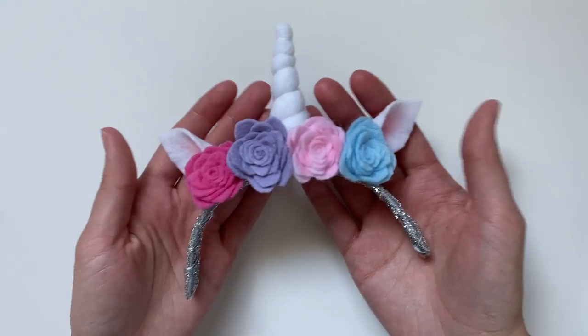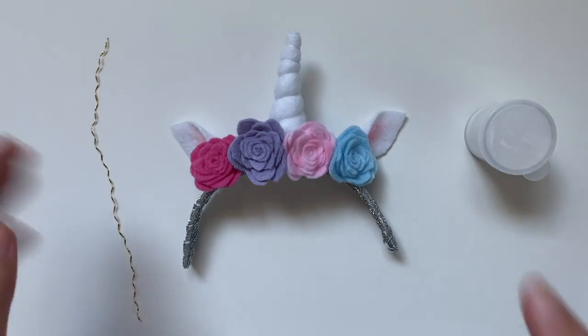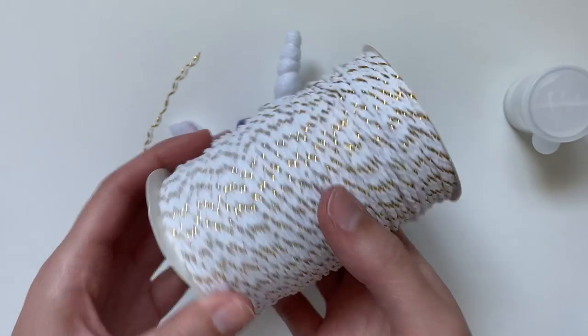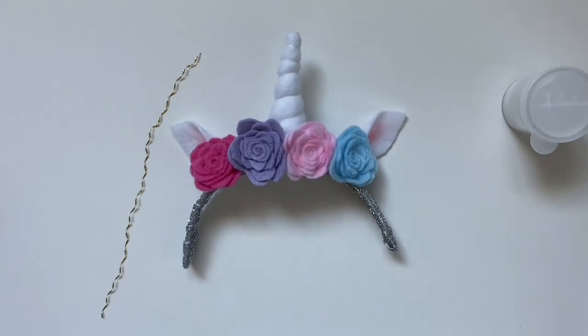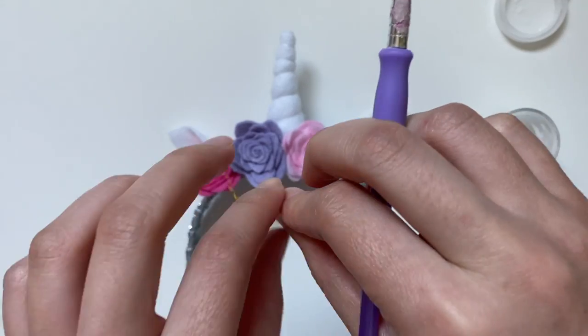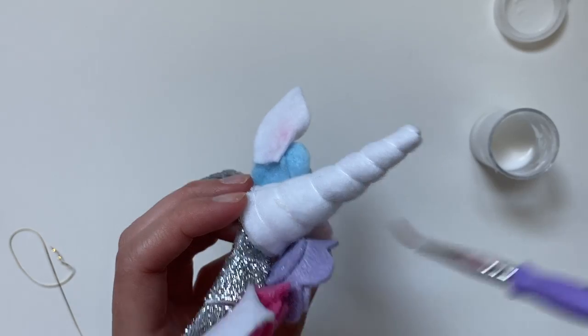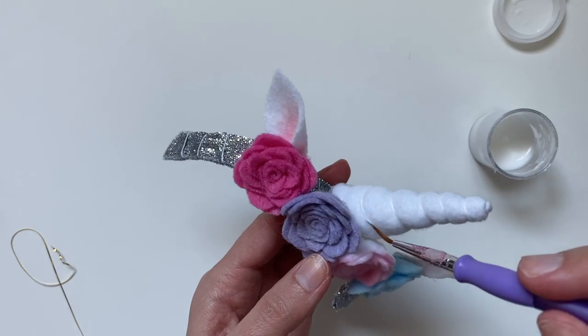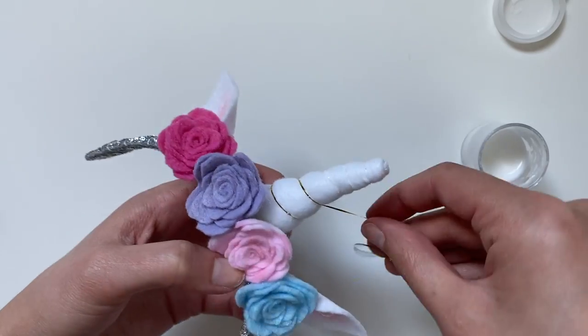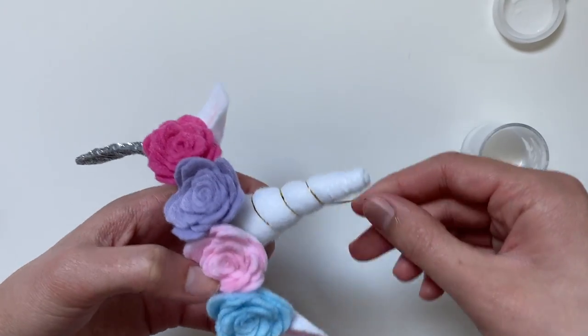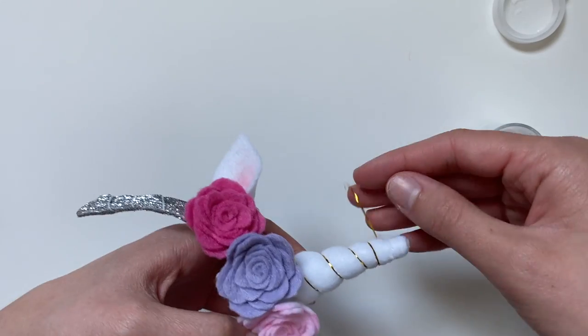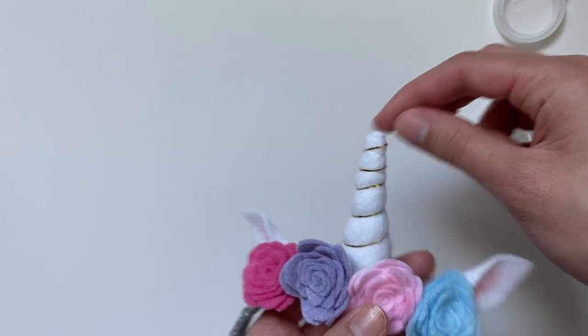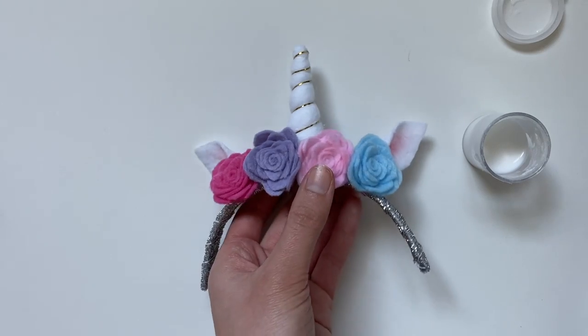After that, this is pretty much done. But the one finishing touch I wanted to add was some gold to the swirl of the horn. I happen to have this white string with a little gold swirl. Luckily, the gold can be separated. So I separated that and then kind of stretched it out to make it less twisty. Then I'm painting some liquid glue along the thread and wrapping the gold around that. At the top, I didn't follow the thread exactly because the swirl wasn't perfect. So I kind of just adjusted it to look better. Then I let this fully dry before trimming off the ends.